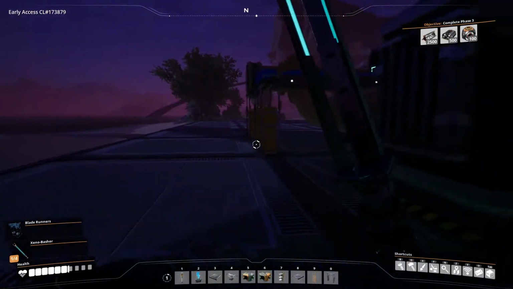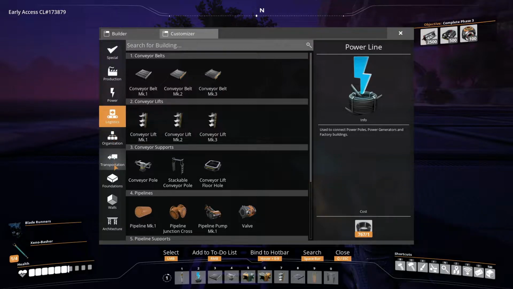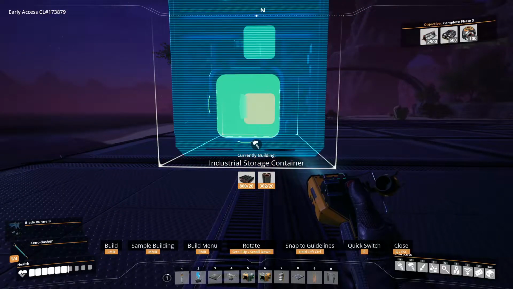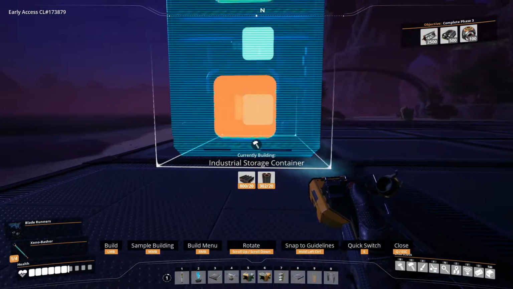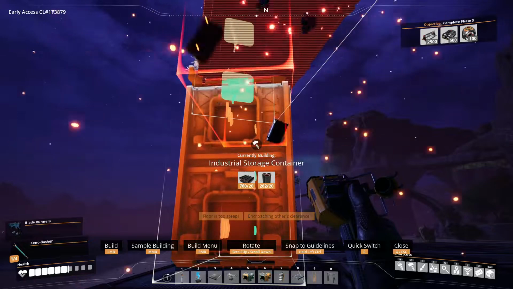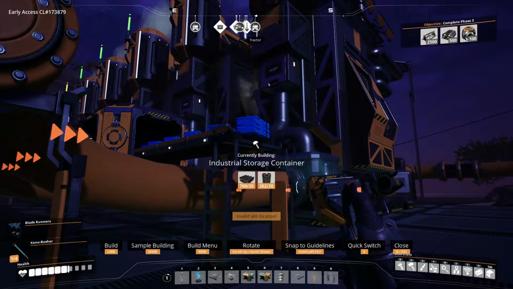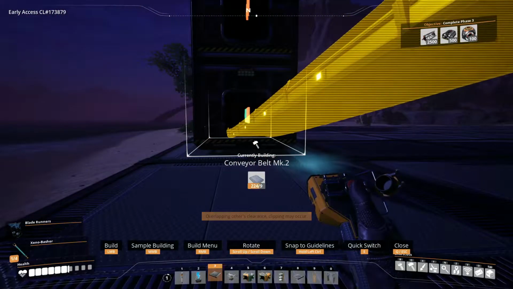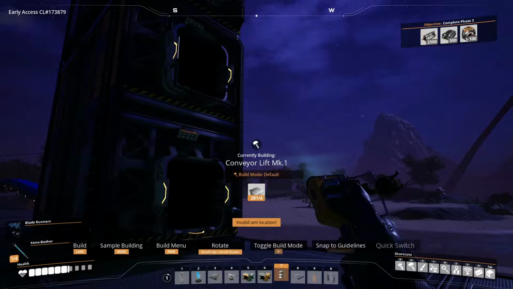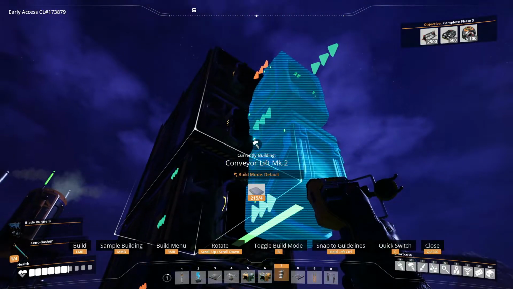Right. Now we're not doing anything with this stuff. So for now it's going into a large storage container, and we will worry about what we're going to do with it another time. But if we pop it into there, and in fact we could build another one on top, and then there, well look, we're out already. Just pop that straight into there, put a conveyor belt between those two.